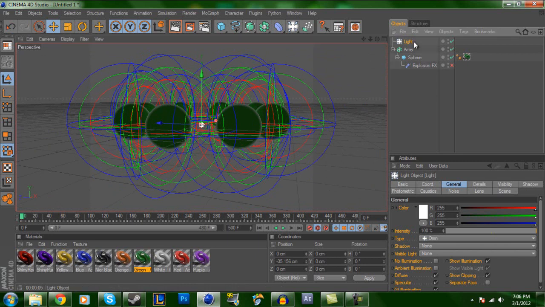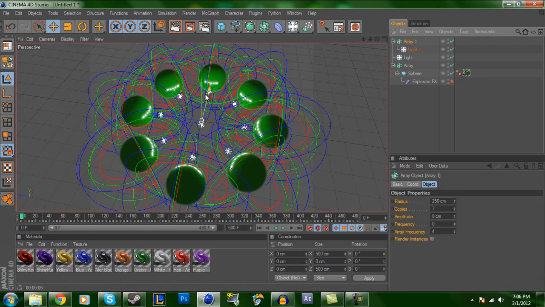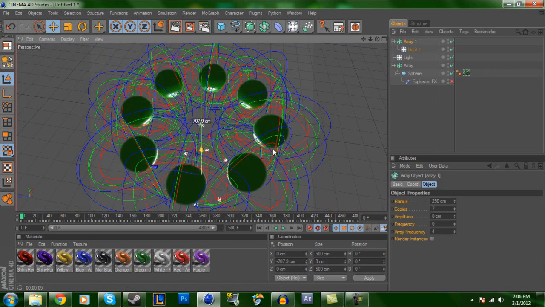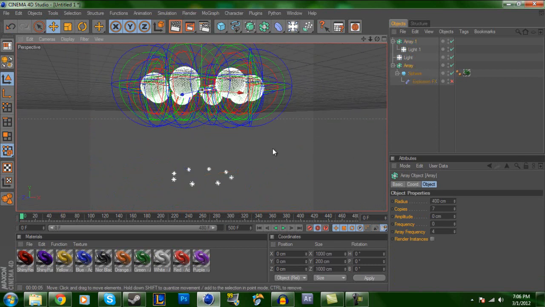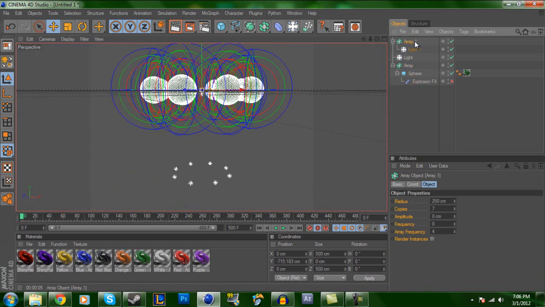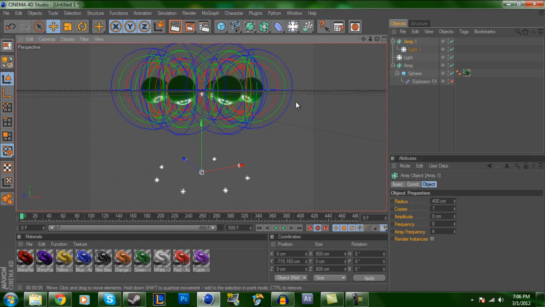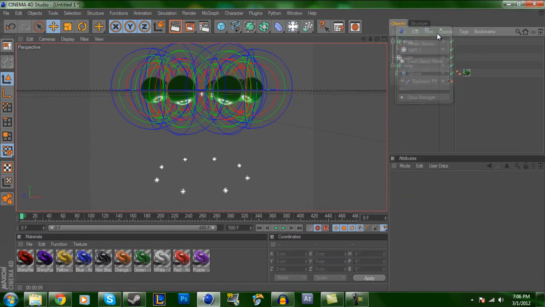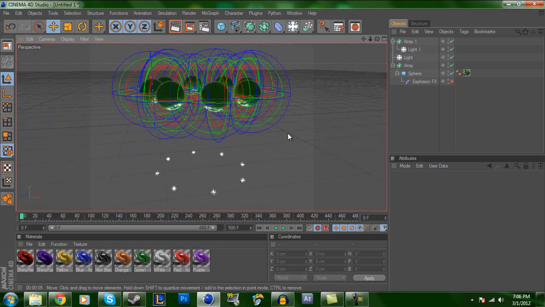Yep, and then Control C, V, copy it, get an array, put the light on an array. So now we have like more lights. And go on the array and drag these ones down pretty far. And once those are down there, go on the array and just make the radius a bit higher. So now it has light coming from underneath as well as from the center.